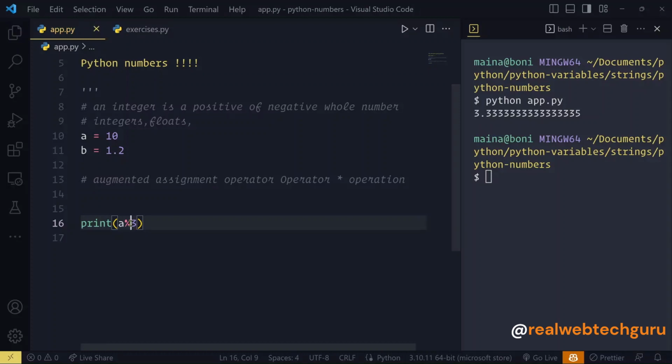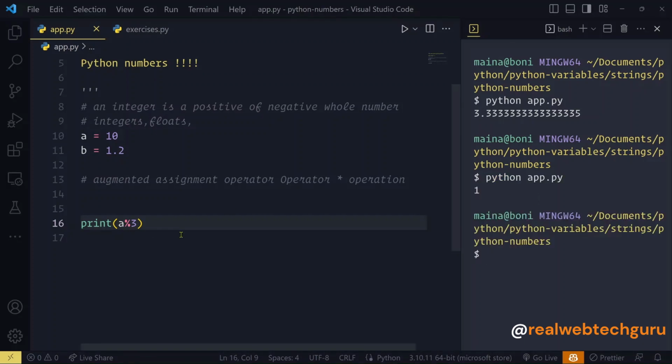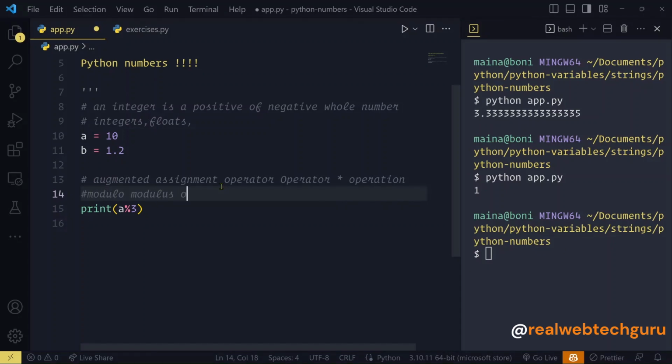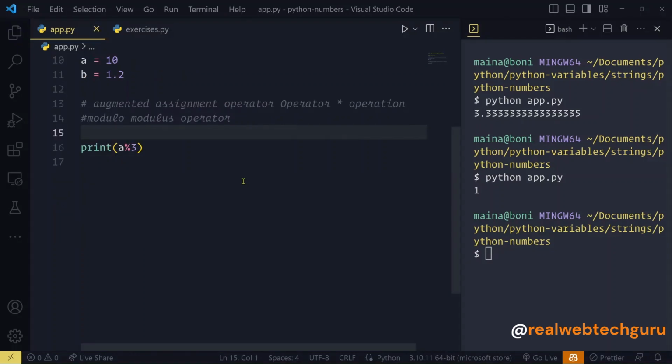What is 10 divided by 3? What remains there? That's what it asks us. We get 1 because 3 times 3 is 9, then we only have 1 remainder. That's what we call the modulus operator or modulo. You can do any sort of operations on Python.